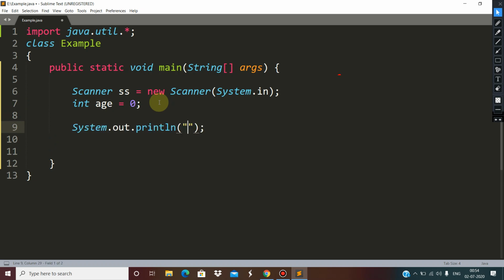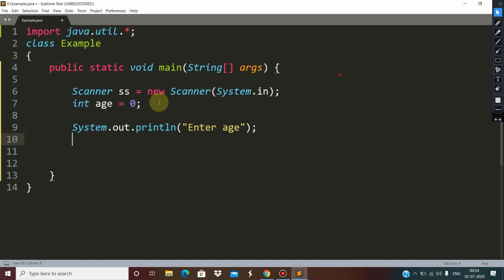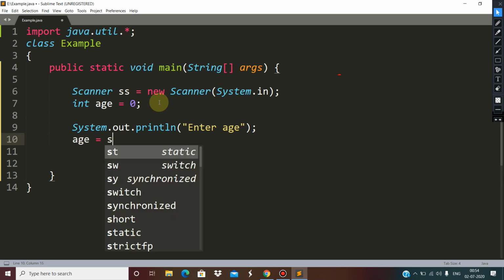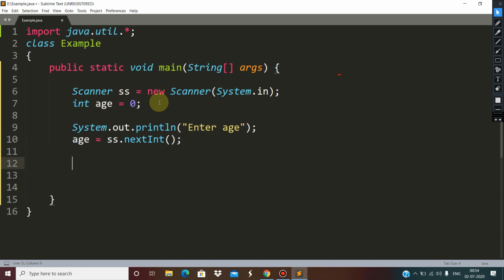Any person whose age is 18 or more can vote, otherwise he or she cannot.